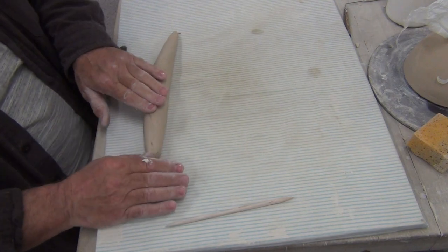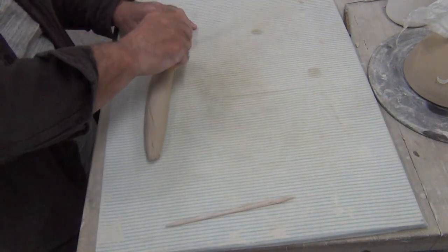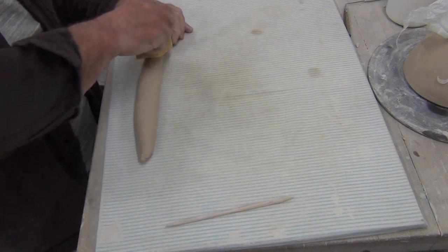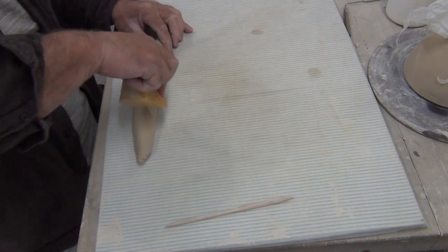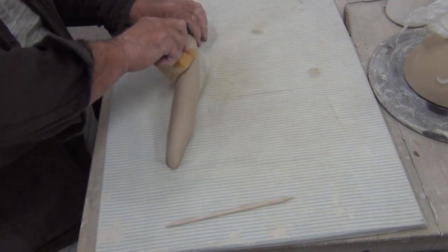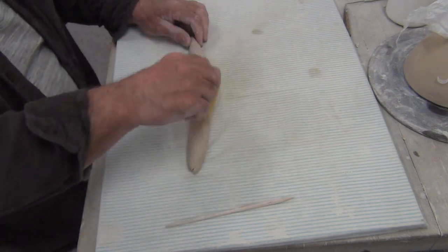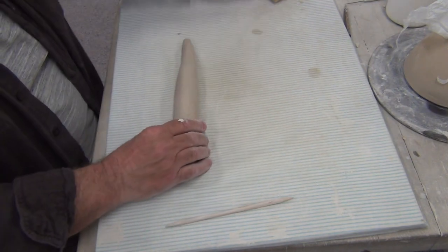You can see my clay is cracking a little bit. With a damp sponge, that cracking can keep getting worse and worse, so don't get a sopping wet sponge, but a damp sponge, and just burnish. So the clay is drying out. It's developed a skin, and go ahead and just do that.